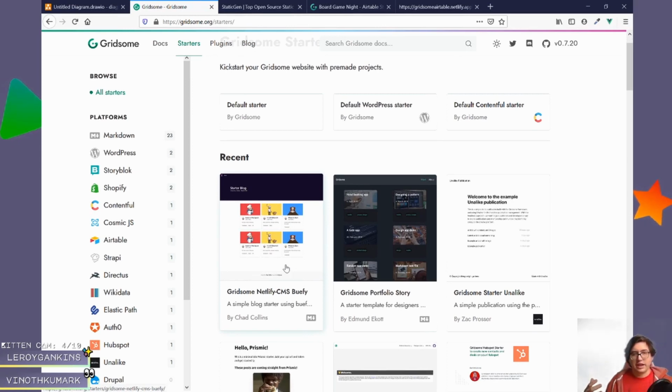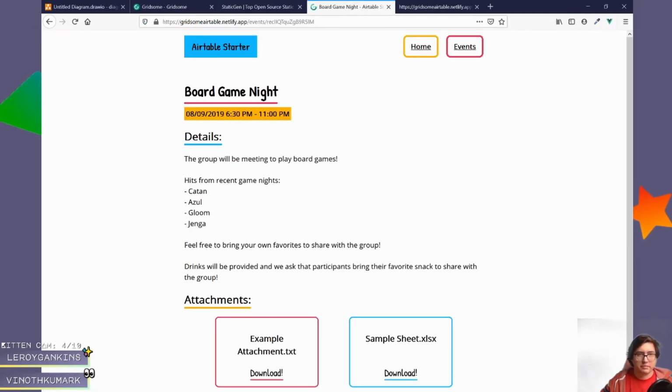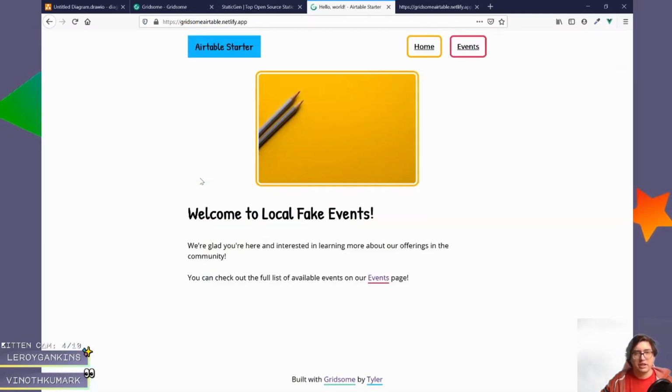And it'll take that Git repository, use it as the basis, and basically set you up with whatever code is there as your starting point, which is great because you can do things like start with, for example, this Airtable starter. It'll come pre-configured with all of the Airtable plugin stuff that you need to figure out normally by yourself. And it just comes pre-packaged in the thing for you.